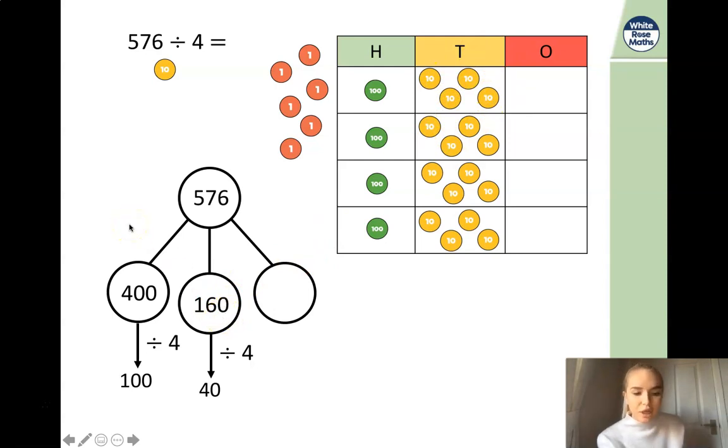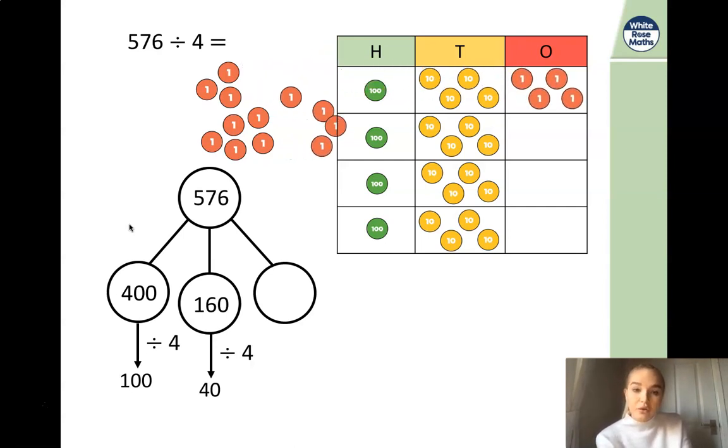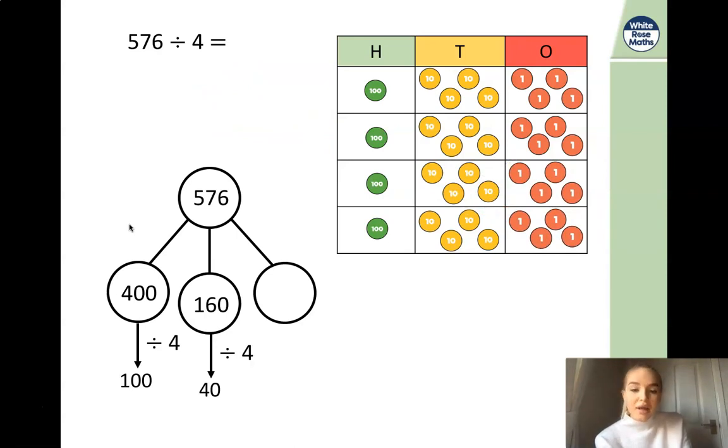Now I have 1 ten left over, what am I going to do with it? That's right, I'm going to exchange it for 10 ones. Now I have 16 ones, and I can use my times table knowledge to know that 16 divided by 4 is 4. So again, I'm going to have 4 ones in each row. Now, I can go back to my part-whole model one last time, and I know that I was partitioning this number into my final amount, which was 16, because I have 16 ones here. Now I know I'm dividing by 4, and I can look in one of my rows and see that I have 4 ones left over. So 16 divided by 4 is 4.